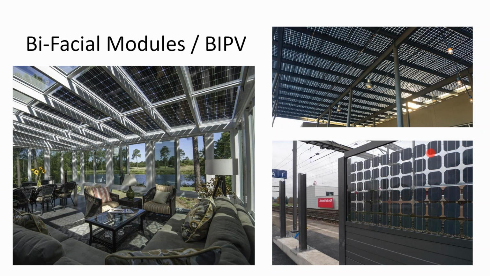And so there's only a few manufacturers who are really making architectural grade bifacial solar panels. And even with those, you have to be very careful because you don't want the underlying structure to block the cells. So you have to be very detail oriented if you want to do a bifacial solar facade.